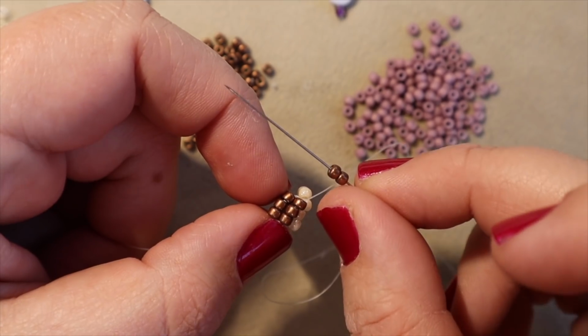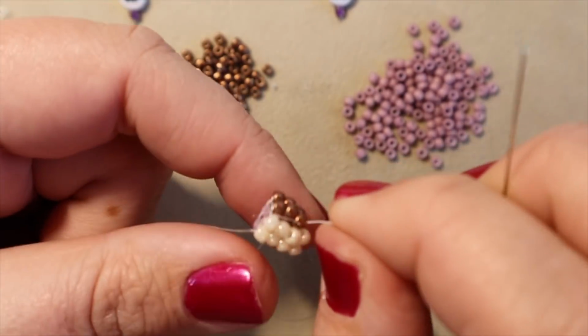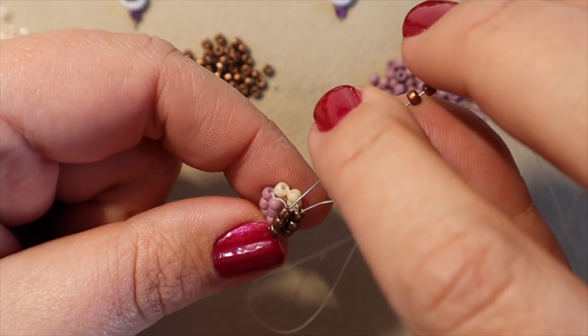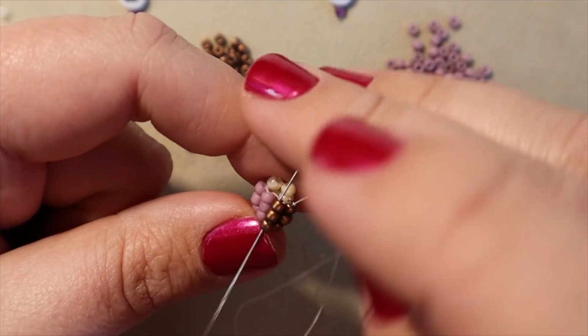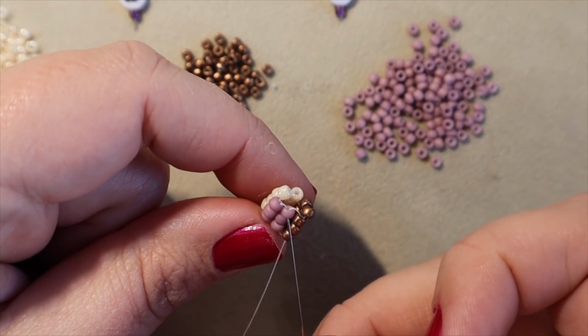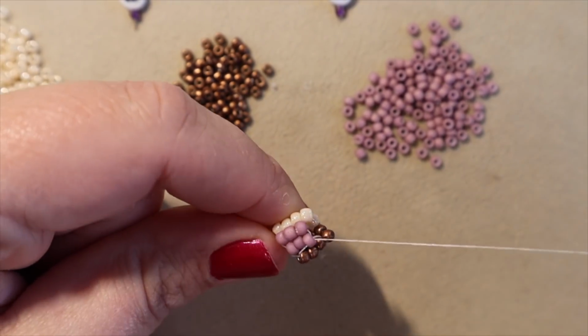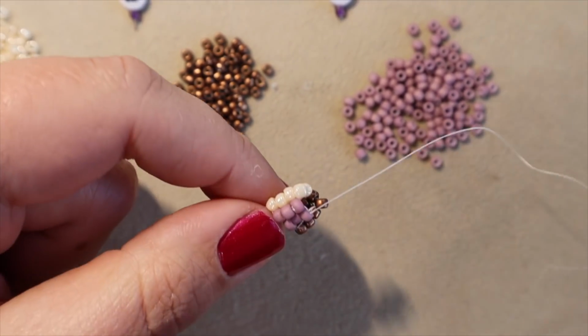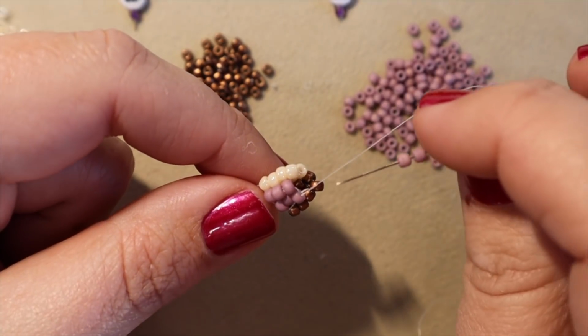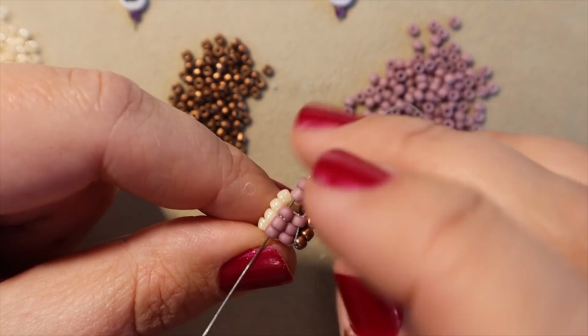So 2 B's, I'm going to go down through 3. So that's going to be my whole second stack of B's. Up 1. So I'm coming through that very top stack. Okay, now 2 C's. I'm going to come down through 3.